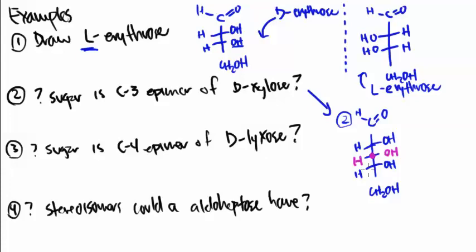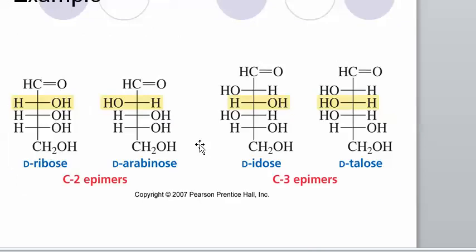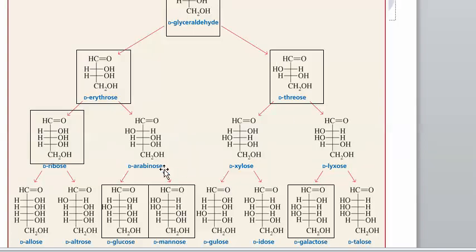So this is the structure that I need to find now on the chart of aldoses, right? So this OH group is on the same side as the others. I try to find that structure in the chart. So let's go back and take a look at that chart maybe. So this was the chart for the ketoses, and this was the chart for the aldoses. So here's D-xylose. I've taken this C3 epimer, OH is now on this side, and in this row, right, that's where my answer should be. I've not deleted carbons, I've not added carbons. I should be able to find a structure that has all of the OHs on the right hand side.